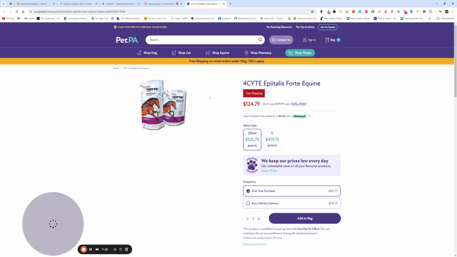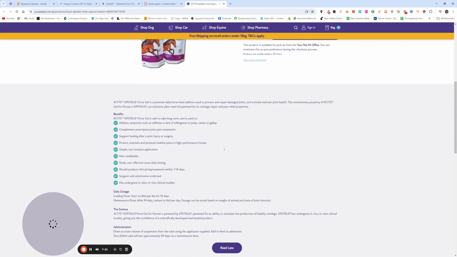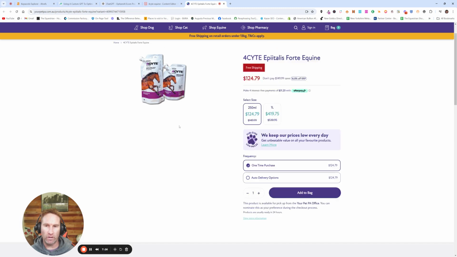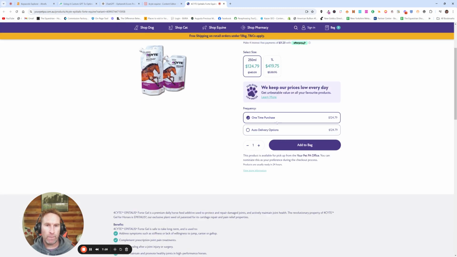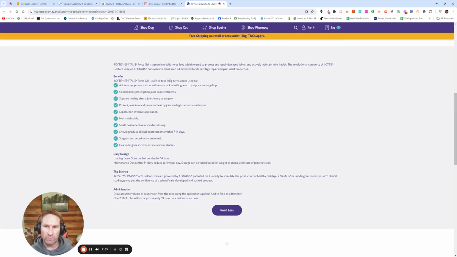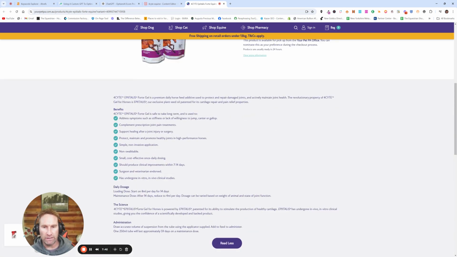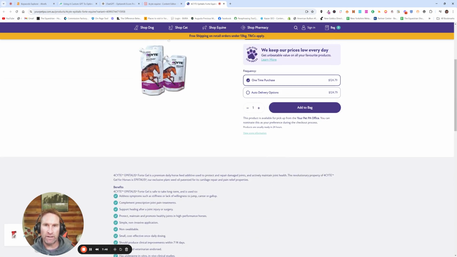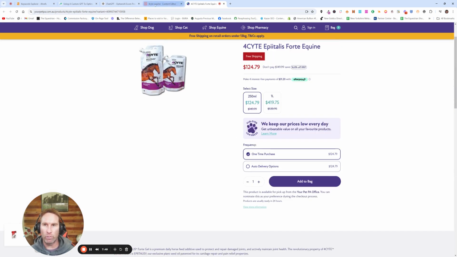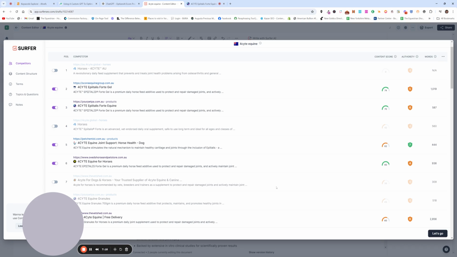What we'll do is just look at one of the pages. So you can see here, this is a standard e-commerce page. I think it looks like it's Shopify as well. Pretty poor product image. All the information here, and then we've got the product description, which is one of the main things we're going after. You can see it's just a standard product description. It's got some bullet points, some headings, but nothing spectacular. And it's ranking on page 1. And then many of the others are the same. So we want to know that we're kind of going to be in the ballpark. So that is pretty good.